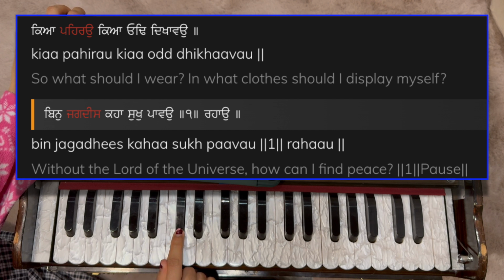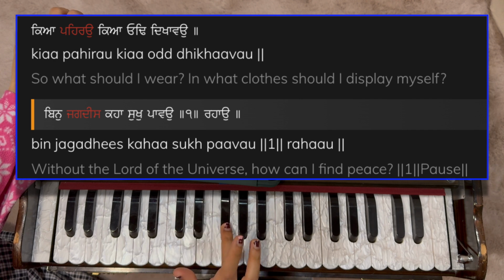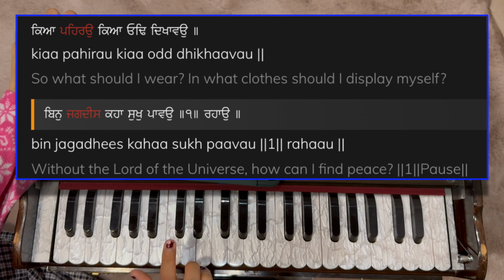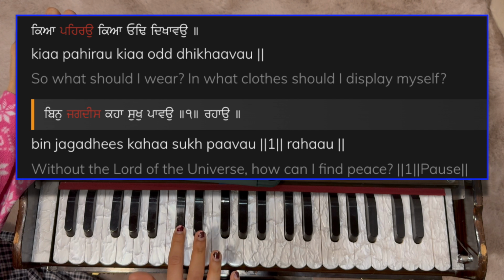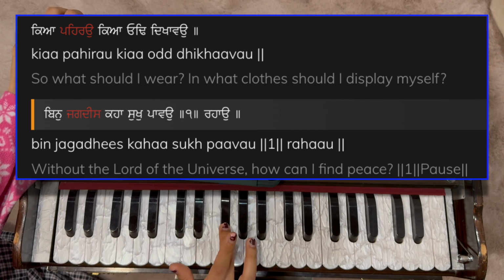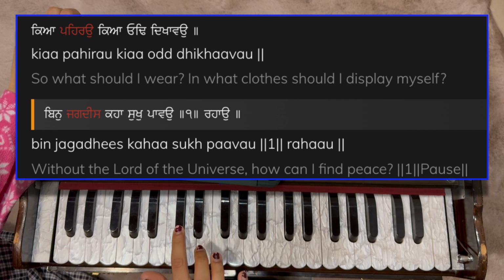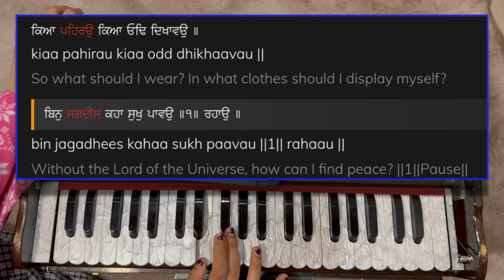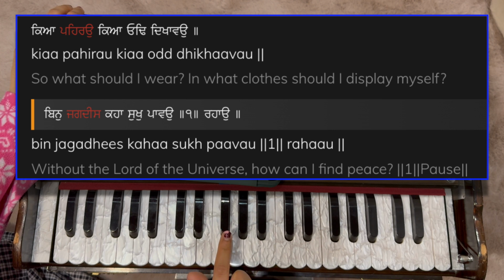So dekhao starts here. Dekhao. Dekha. So the ka starts here. Dekhao. Vo starts here. All right. Dekhao ends on here. The vo starts here to here.